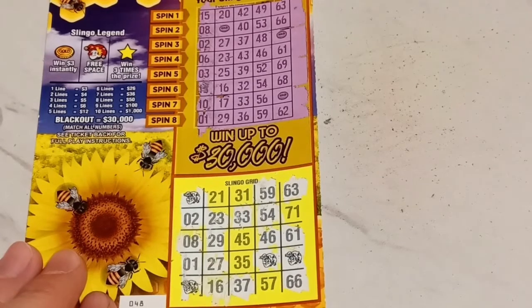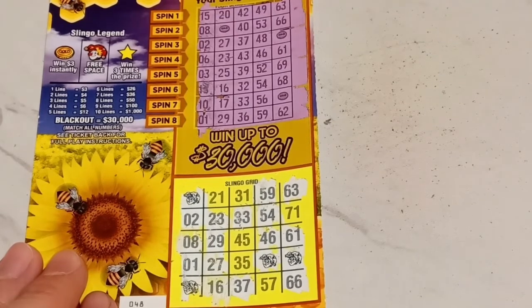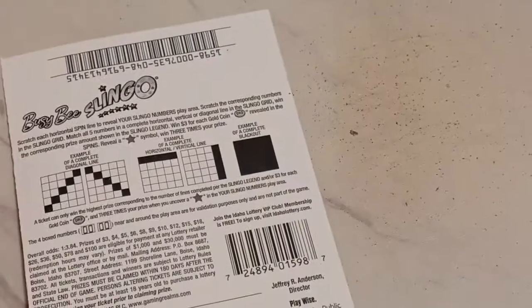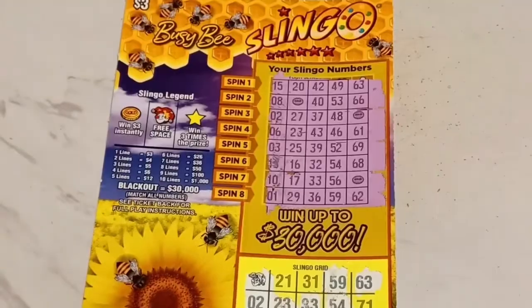31-1 won't matter. So I probably have it, but I don't. And then a 21. Got a 20. Well, there it is, folks. 3, 6, 9, and 12. And this thing does have a $12 prize. And there it is.